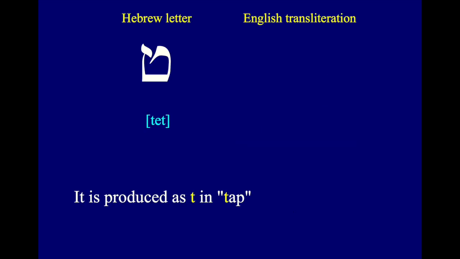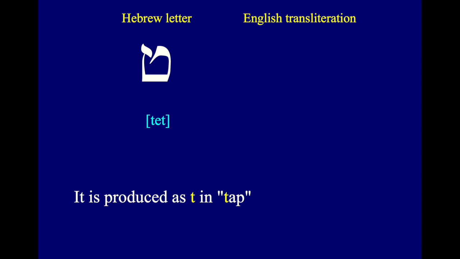All right, the next letter is tet. It's a t sound. Notice that this is a complicated one to try to replicate here. So you're not going to copy this image exactly when you draw a tet. Instead, look at page 8 of Kutz and Josberger, and you'll see that there's a little spiral that you can make. Just make sure that the opening is on the top, and then the spiral starts in the center and curls out to the right, and I'll recognize that as a tet. There's other ways to draw it too, but you can take a look at the sheet that I posted online. There's another way to draw it.